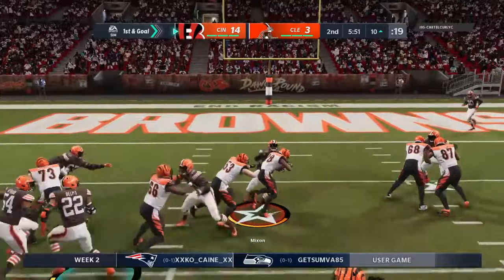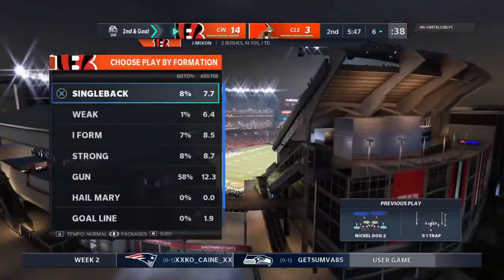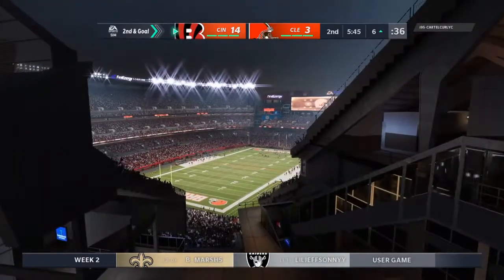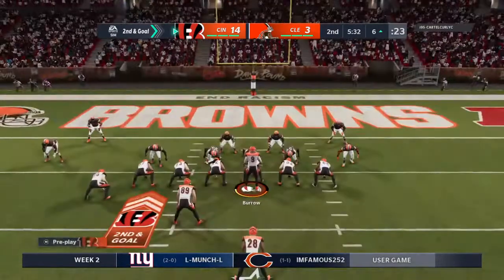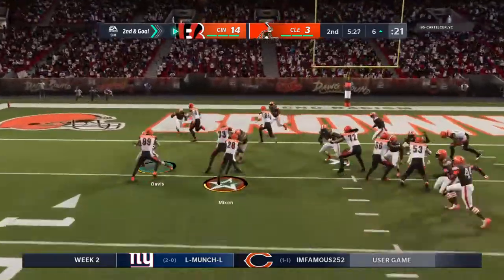They'll give it to Mixon. And he'll get about 4 there as he takes it from the 10 down to the 6. The Bengal ball carrier. So that run gets him about halfway home. Yeah, it's now 2nd and goal. The end zone beckons. It looms. They can do whatever they want. Full playbook. Run it again, or they can go play action and try and put it in that way.